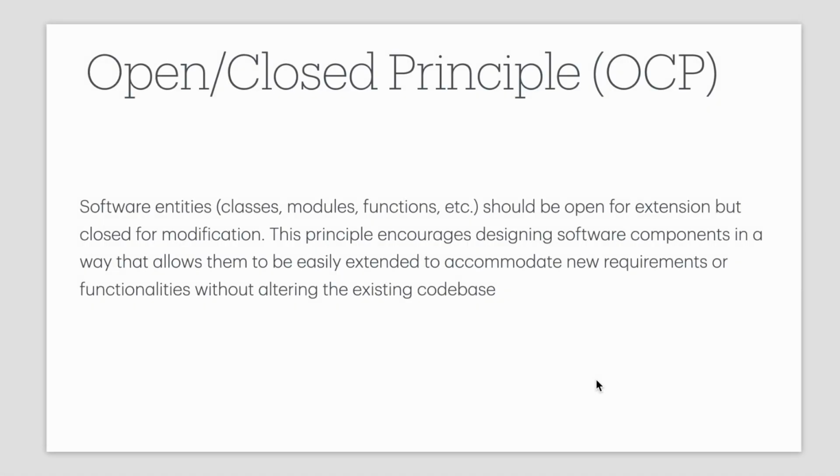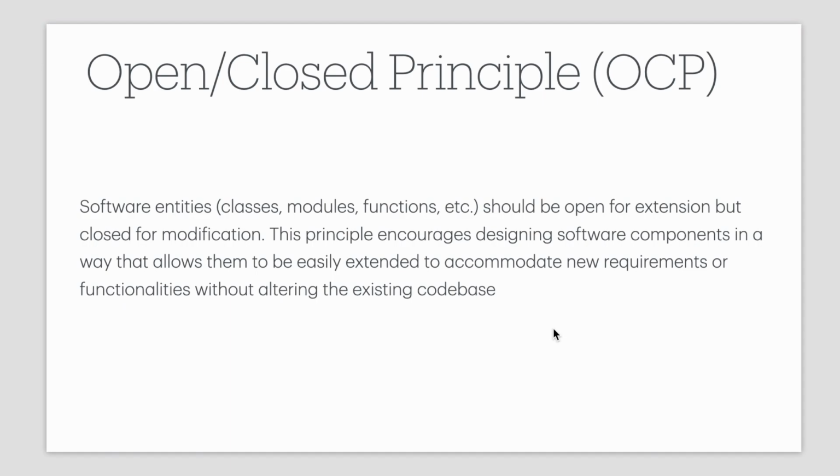So the next one we have is the open closed principle. OCP means that software entities, it could be classes, modules, functions, should be open for extension but closed for modification. What does that mean? We created a class with some functionality, and later in the future, a new requirement comes into the picture. To accommodate the new requirement, we would have to modify the existing functionality. It could be a change in the existing class or a function. That violates the OCP, the open closed principle.